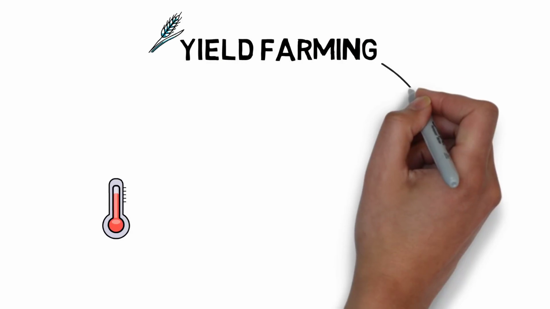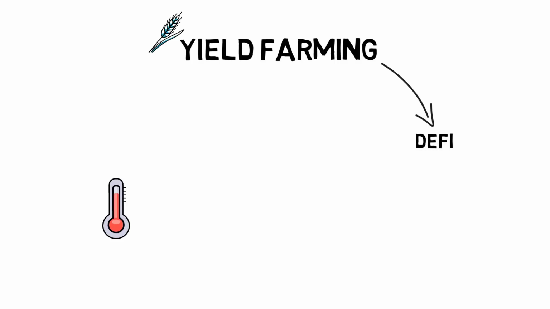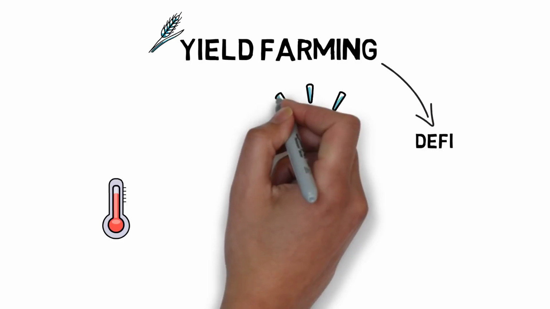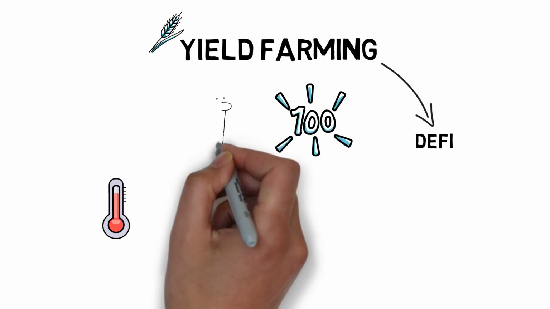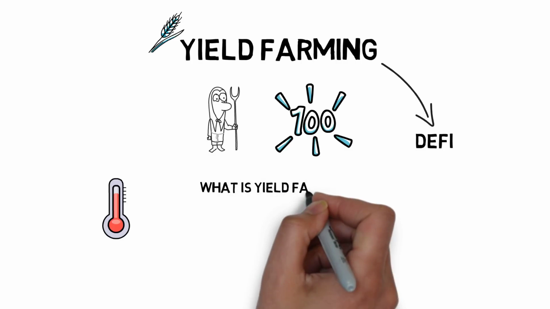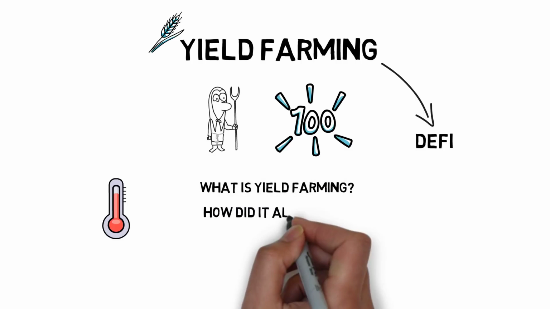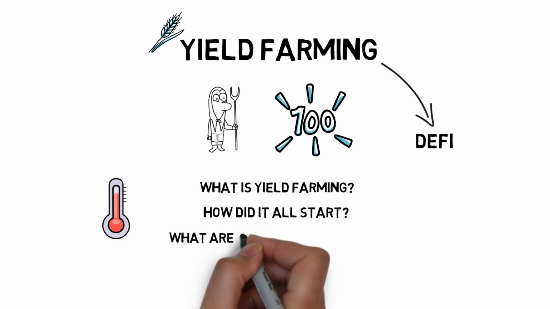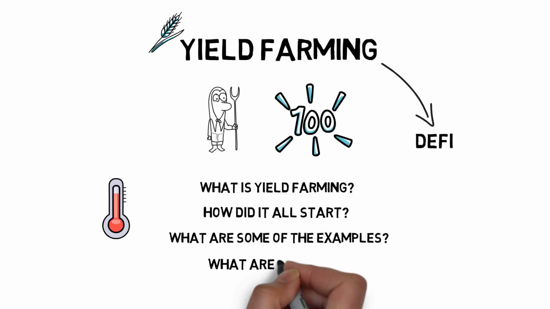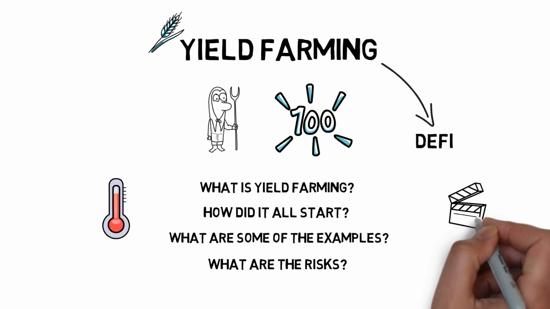Yield farming is one of the hottest topics in decentralized finance, and there is a high chance you may have already heard something about insane returns that some of the yield farmers are making. So what is yield farming? How did it all start? What are some of the examples of yield farming? And also, what are the risks involved? We'll be going through all of this in this video.